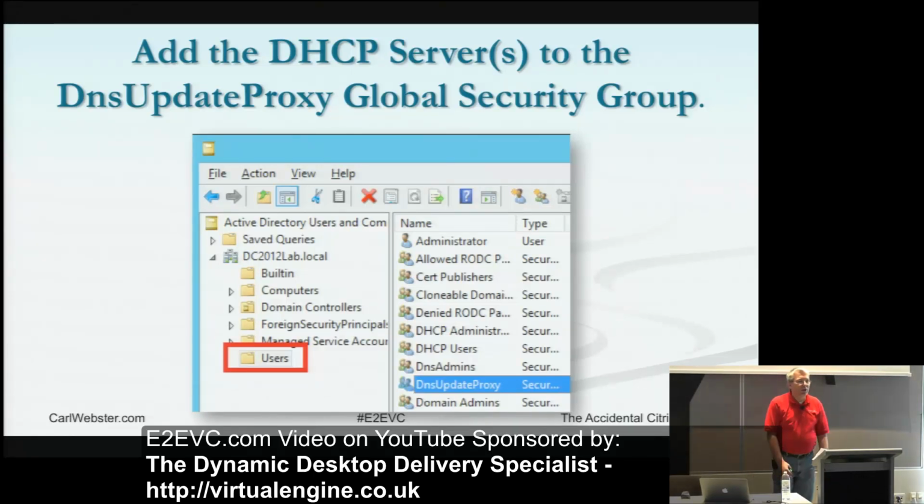We're going to configure credentials on our DHCP server. So if you're using secure dynamic DNS updates, which you should, and your domain controller is on the same host as your DHCP server, which in a lot of environments it is, you're going to configure credentials, and these credentials can be just a regular domain user account. Doesn't require any special privileges or anything.